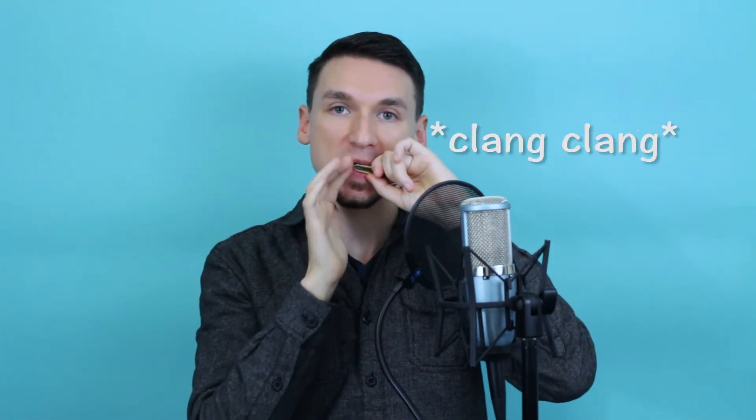Speaking of sound inhibiting, this is something very important. You cannot be squeezing on the neck here at all, because the reed will hit the sides. All the force to keep it secure should be at the end of the jaw harp — this key shape right here of the frame — so that you're not inhibiting any sound or any action of the reed.